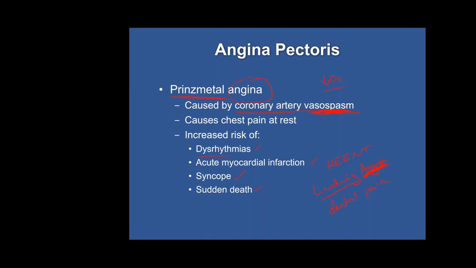So that'll be, like I said, chapter 22 or something like that. It's the head, eyes, ears, nose, throat chapter. It's a very short chapter that has just random bits of stuff. It doesn't apply too much to critical emergent situations, but that Ludwig angina will come up in that one.